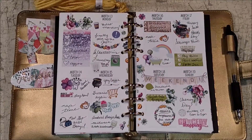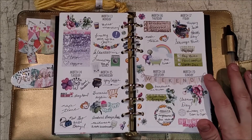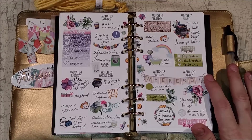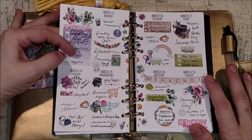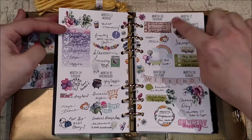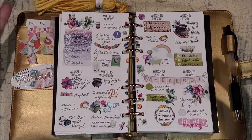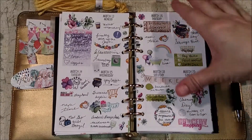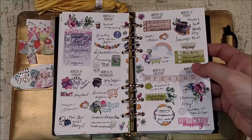This is still my all-time favorite spread in this planner, using a deco sheet from Watercolor Blooms for St. Patrick's Day. There are a couple of little green stickers from Blank Slate. The weekend banner is from what used to be Ink and Papery, now Gabriella Elena Designs. This ombre box is from Temp Loves Crafts as a freebie, and the 'to buy' box is from Watercolor Blooms, with some A and C stickers. I just love the way this came out — the clip art is so beautiful.